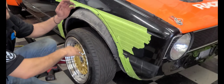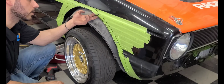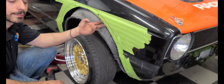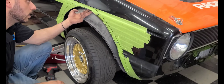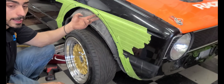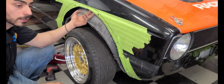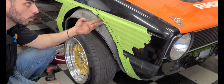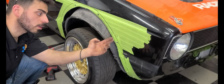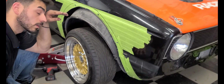But if I was in a situation where I'm not getting this car painted, I would definitely go the extra mile to kind of sand everything down, primer it, put a couple layers of primer, and then I would add some paint, and then I would do like a layer of wax, like there's a wax coating that you can get, and I would just put it along the surface and then bolt my kit on.